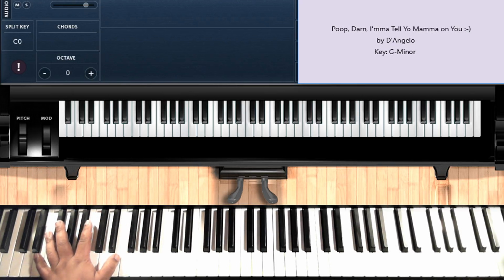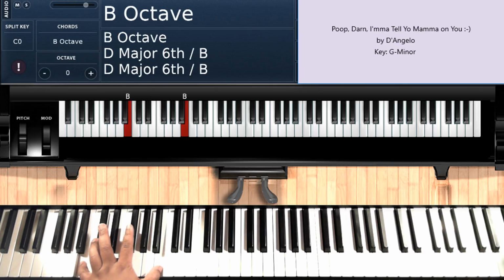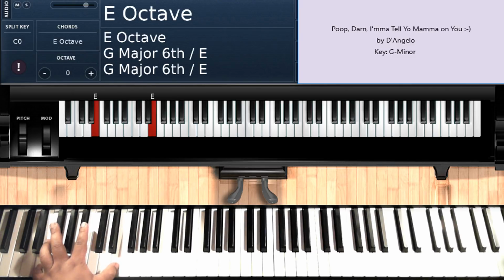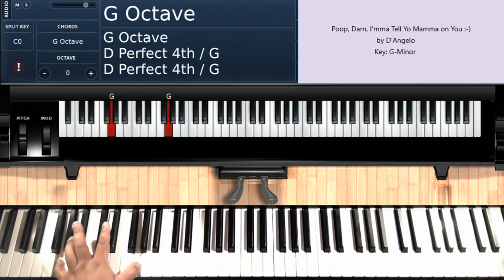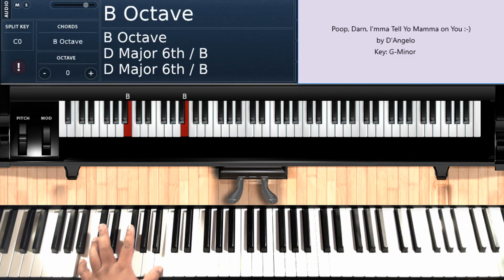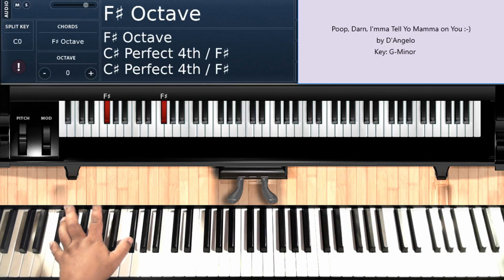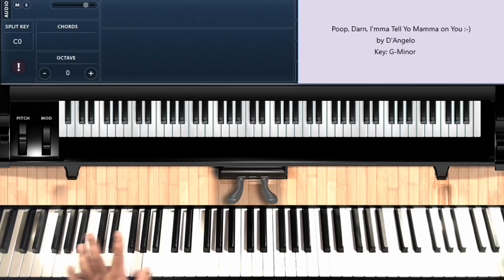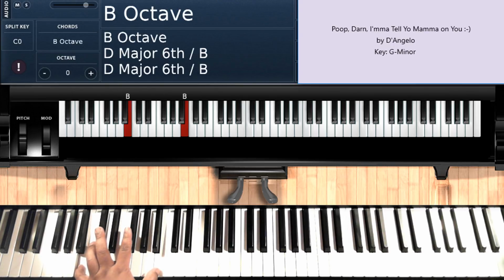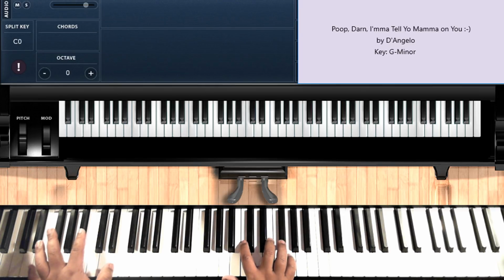slightly different. The second time is E, F sharp, G, B, A. So don't get it mixed up. The first one is E, F sharp, G, A, B. The second time, you're just going to switch the A, B to B, A. So you'll go E, F sharp, G, B, A. You're going to go down. So first time is A, B, then B, A. Everything else is the same. So again, the first one.